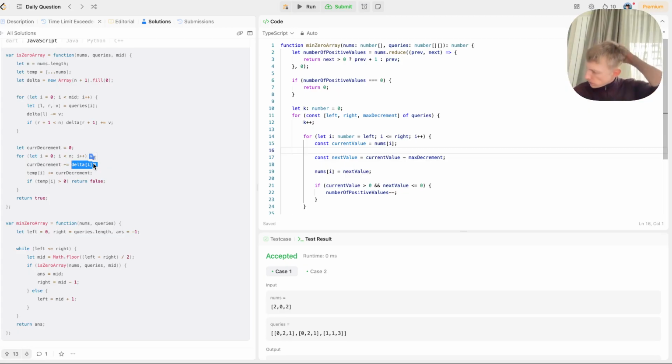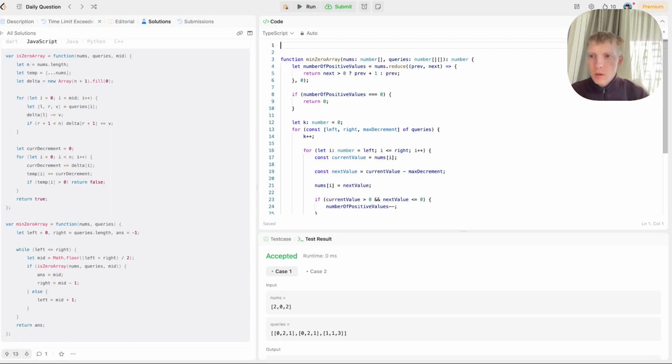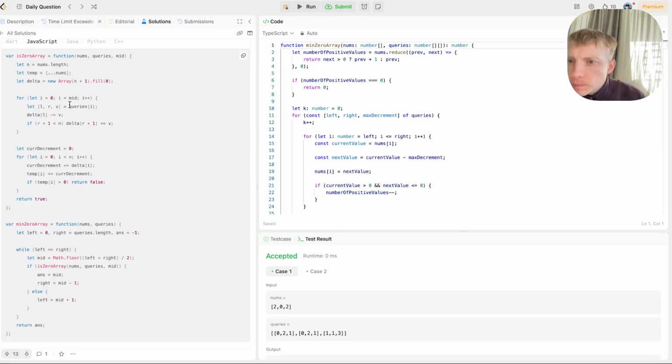So why do we need binary search here? For example, let's just imagine that we're having an array, delta would be 0 array minus equal to v, right.